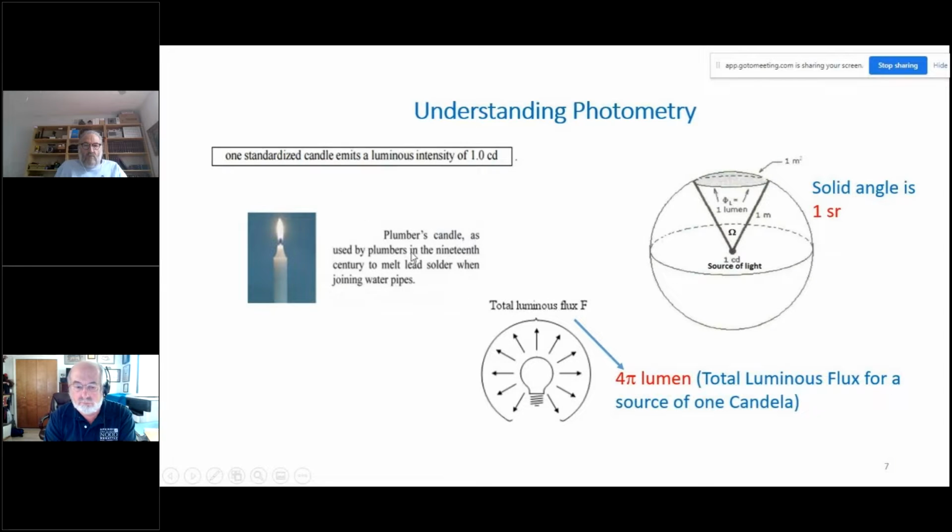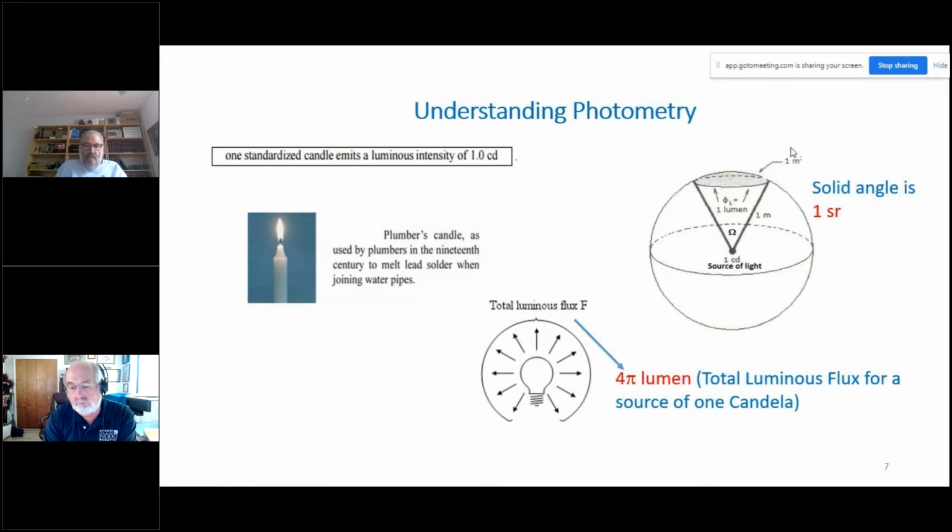So from the 1 candela, we can define lumen. Imagine you have a source of 1 candela at the center of a sphere that has a radius of 1 meter. And this cone also intersects the surface at 1 meter squared. So the solid angle would be 1 meter squared divided by 1 squared, which is 1 steradian. So this is a 1 steradian solid angle, and this is a 1 candela light source. The amount of light that goes through this surface would then be 1 lumen.